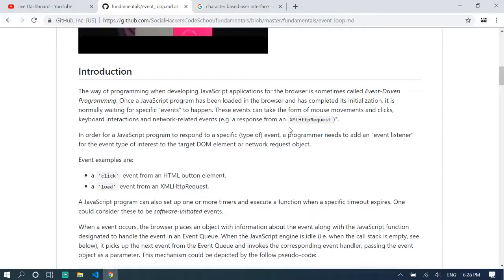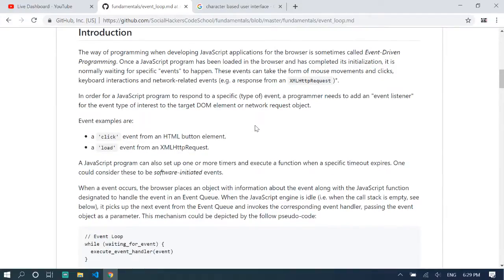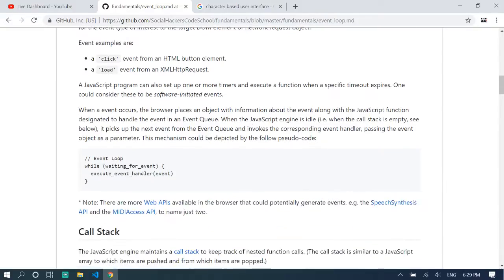Examples of events are clicks of buttons and load events from XML HTTP requests. So how is this done? We attach listeners to certain types of events, of any type of events.